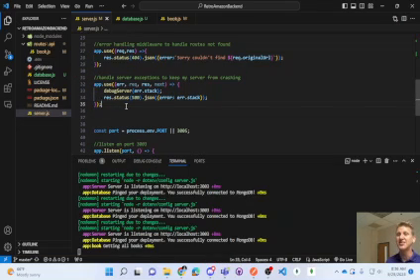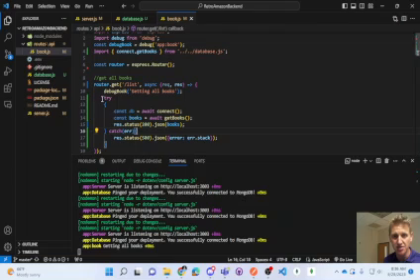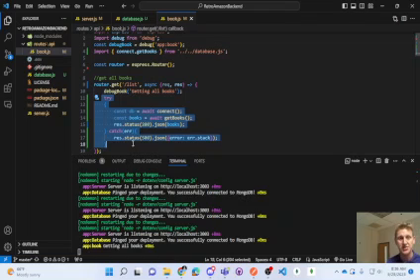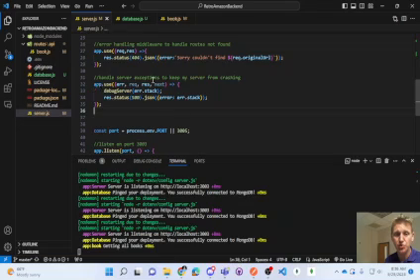To handle an exception properly requires 2 steps. Step number 1 is a try catch around your code that makes database calls. Because there's all sorts of errors that can happen in a database, you want to wrap that in a try catch. And you need to have this kind of boilerplate exception handling to make sure it doesn't crash. We didn't do that yesterday, but we did do this before, so I just want to point that out.